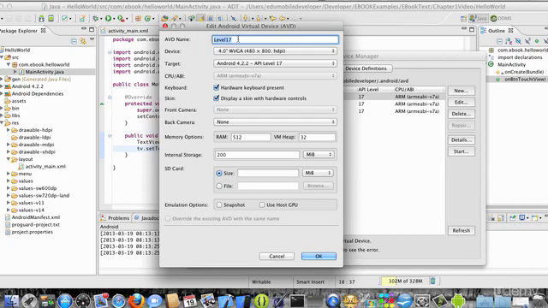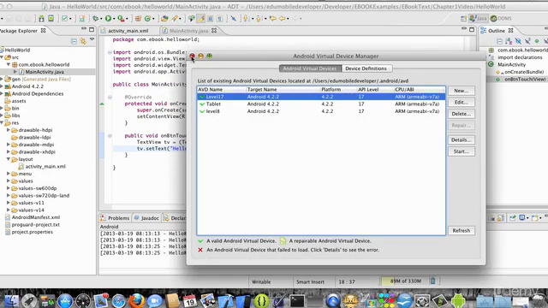So here I have an AVD name of level 17. This can be anything that we want. The device is a 480 by 800 HDPI, 4-inch WVGA. The target is API level 17. I want a hardware keyboard. I want to display a skin with the hardware controls. I've set up some memory options, and most of these other things we can keep at the default. And so that's how we set up an emulator. And when the application runs, it's going to actually look for an emulator that matches.